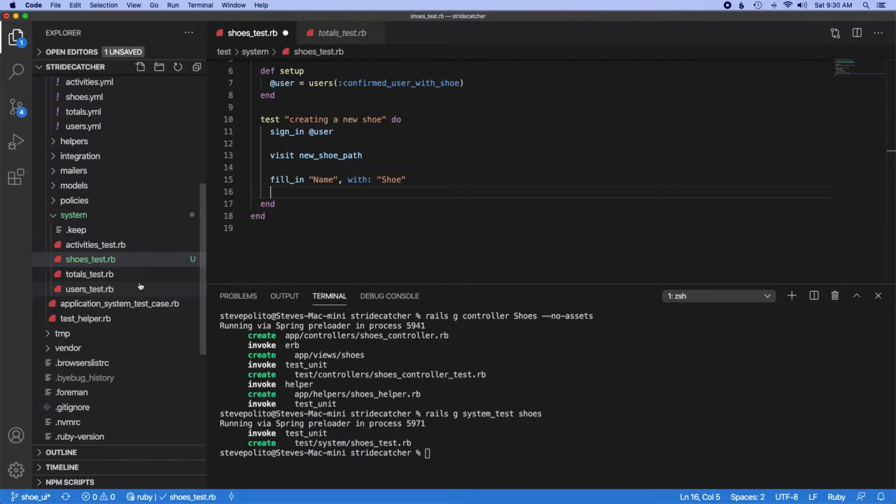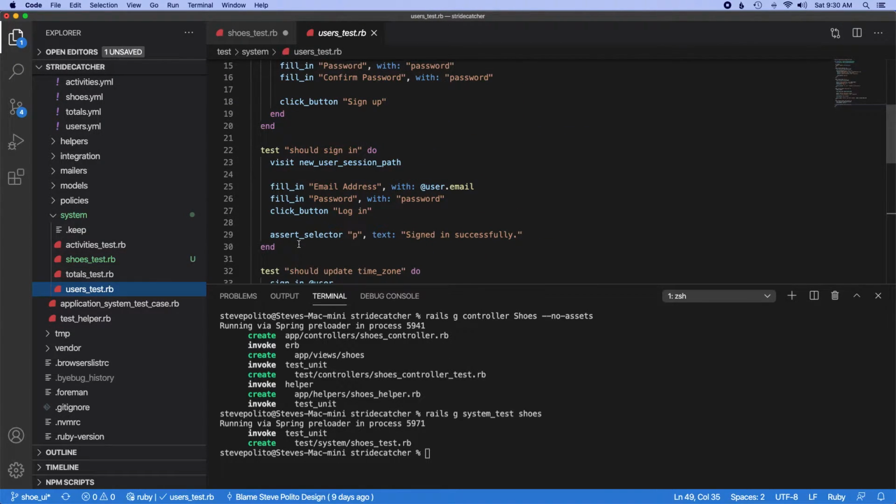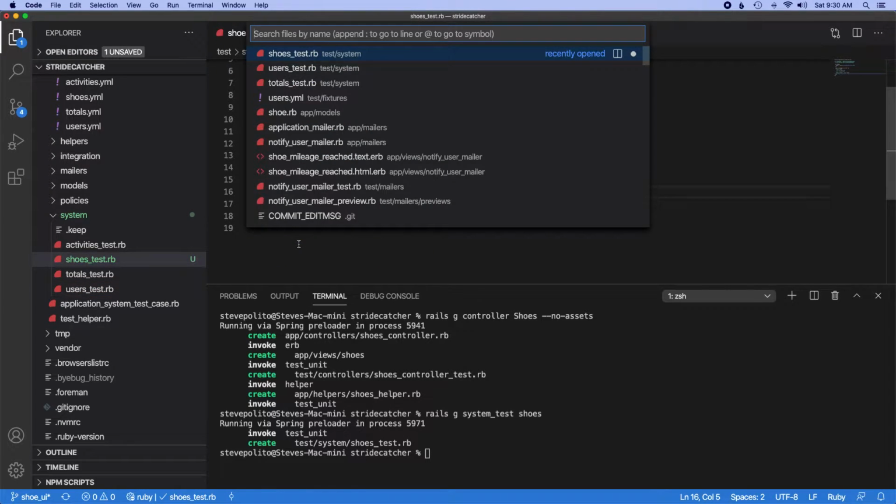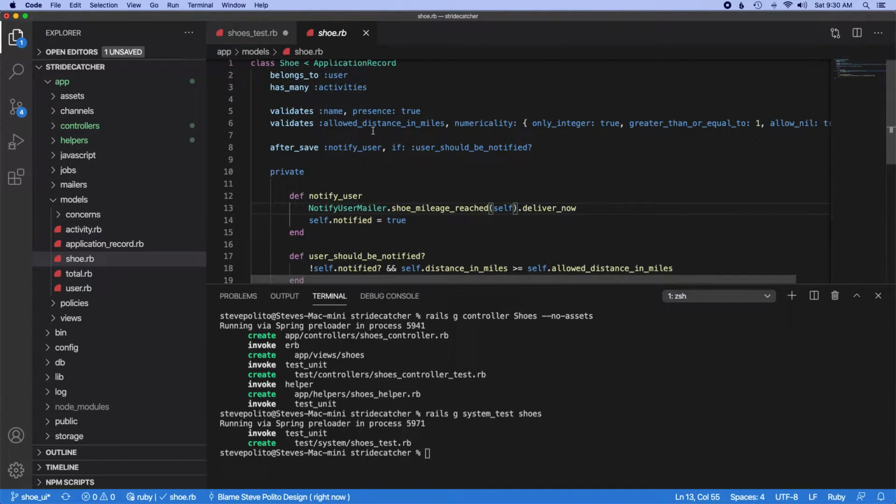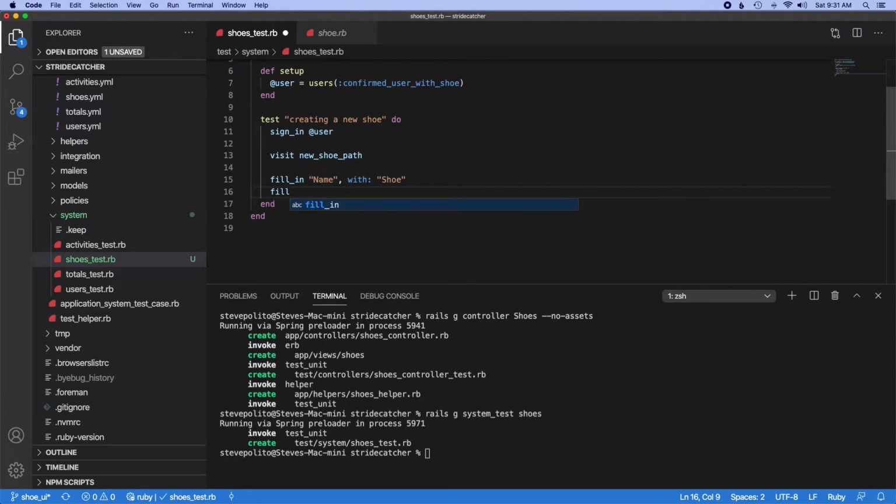I just want to look at other tests here. Fill in, actually let's check out this shoe. We need a name. Let's do allowed distance in miles, but I'm actually going to call it like fill in, notify me when my shoe hits this mileage or something, and we'll have a number field.